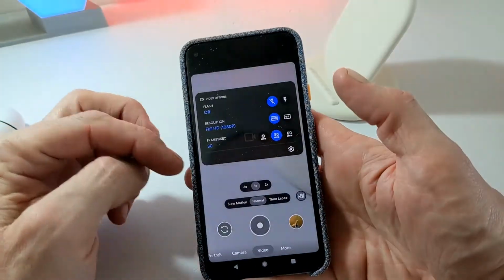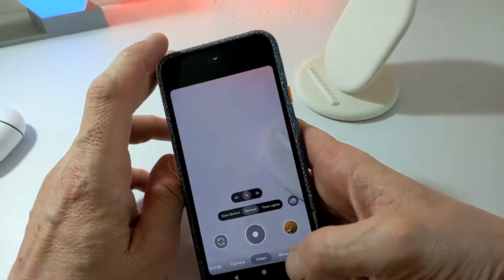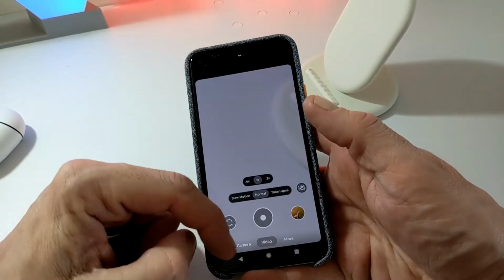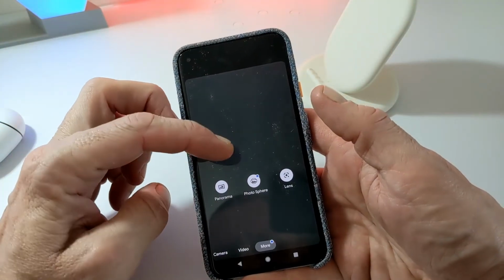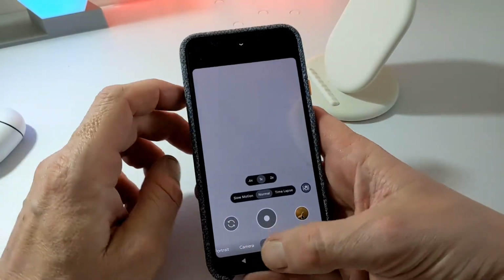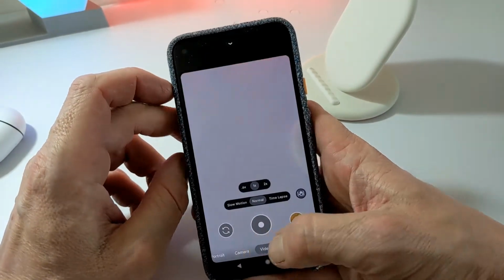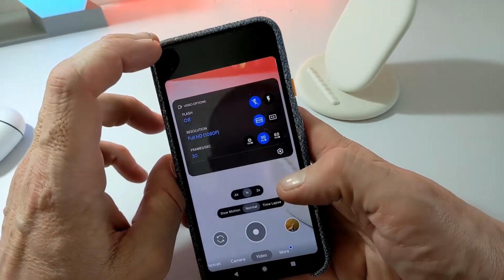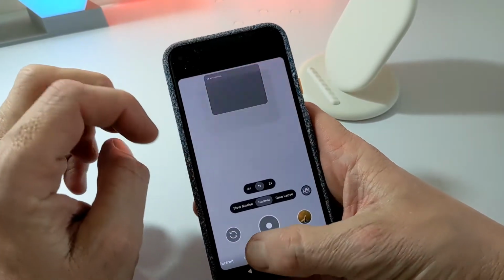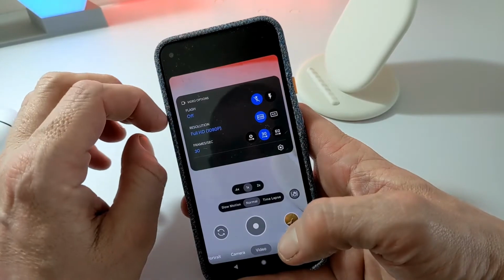You can switch here, and then you've got by 6, by 1 and by 2. And you obviously have your selfie camera there as well. If you go into more, you have panorama, photosphere and lens. If you go into the camera settings themselves, or the video, you have got your full HD and your 4K. We've done this already, so it's the camera you want to go into next. So you've got your 1080p or 4K.